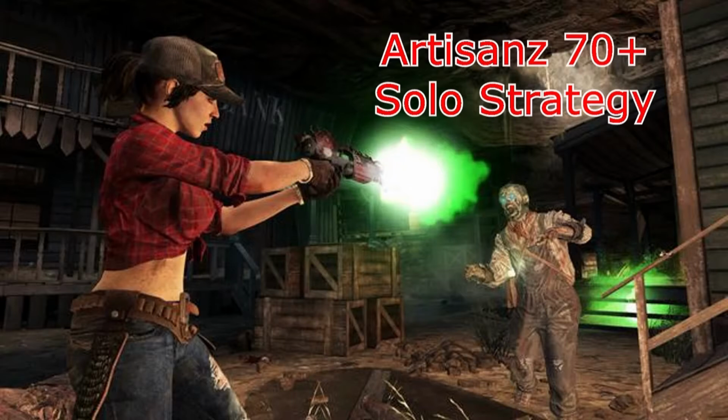This is definitely one of those guides for the people that really want to get high in the leaderboards. And just before starting this solo strategy guide, I do recommend 40k in the bank. This map does link with Transit and Die Rise Bank. I just recommend 40k initially because it does make the solo guide a lot easier to play.